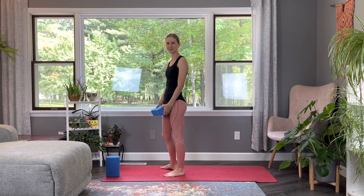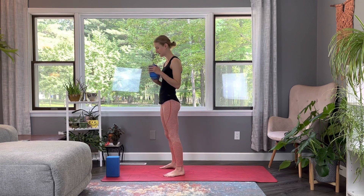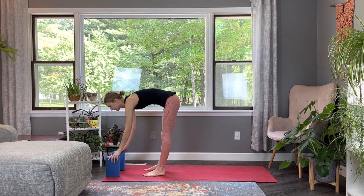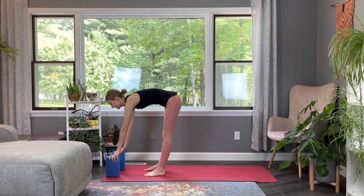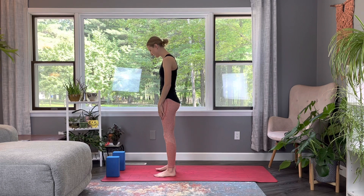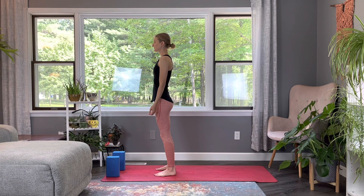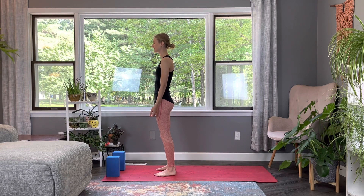Hi there! I'm Chelsea with Ascender Asana Yoga. For today's class, we're going to be using a couple blocks, but if you don't have them, that's okay — you can substitute a chair. If you do have them, please place them shoulder-width apart at the front of your mat in the third, high position. We're going to start in mountain pose, so come to a standing position towards the front of your mat, feet hip distance apart, arms down resting at your sides, palms open in front of you.